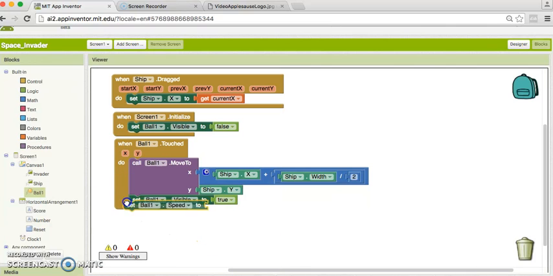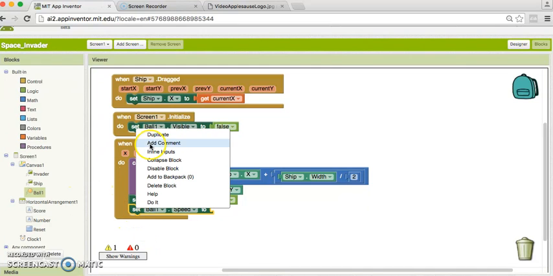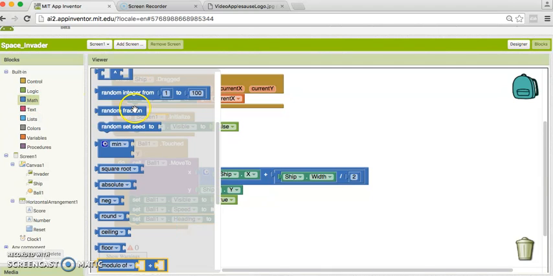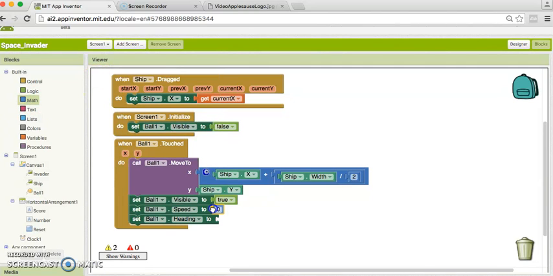Set ball speed. And then I think I might be able to do a shortcut: duplicate, change this to heading. This is going to be a little different than before. This is not quite the same because I am just going to set the speed to a constant number. It's not what I'm flinging it at. I'm just going to say, let's try 5. If that's too slow, we'll make it faster after our first build. If it's not fast enough, or if it's too fast, we'll slow it down a little bit.